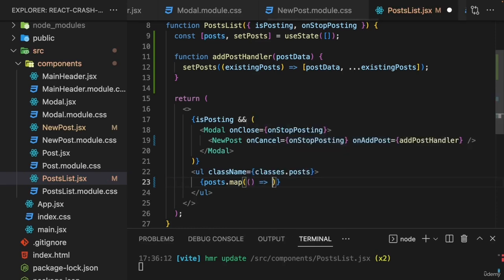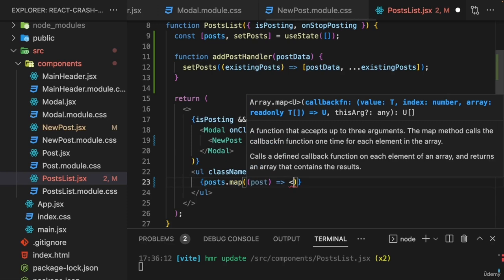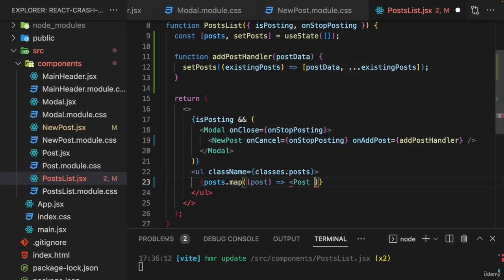And this method takes a function which is executed by the browser for every item in this array, receiving that item, and then you return the value to which this item should be mapped. So map returns a new array where every item in that old array was transformed into a new value. And here I want to transform every post in my posts array to a post JSX element.